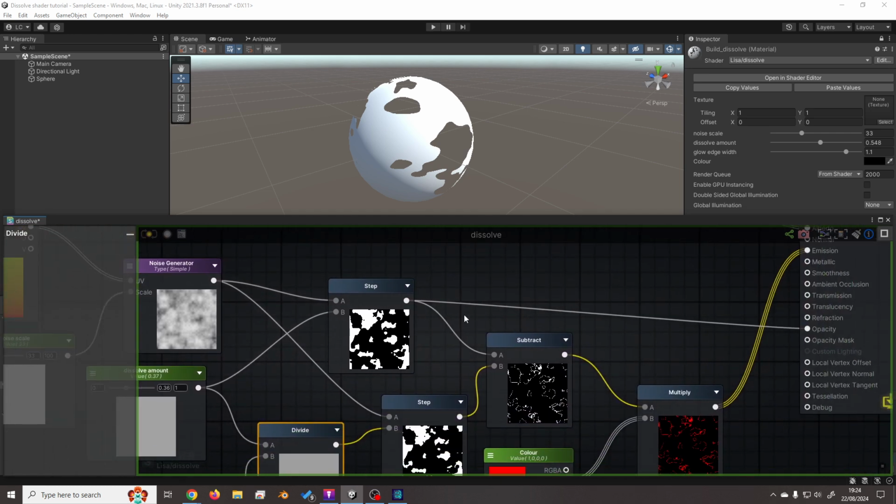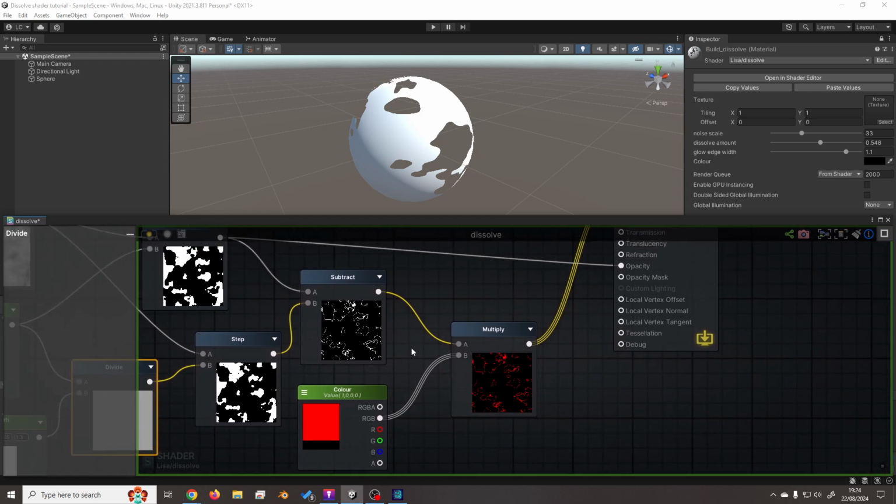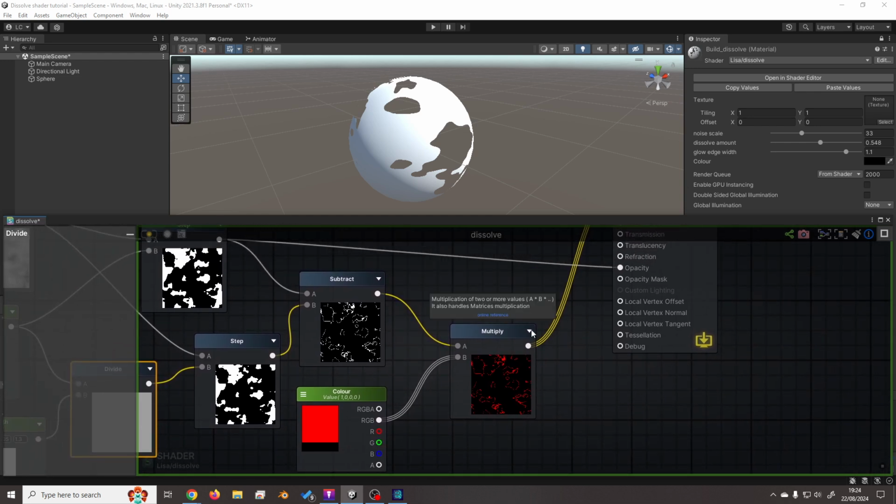Got the texture coordinates. We'll get this working. Just give me a second. How am I doing for time? It's only 24 minutes past. Dissolve amount, edge width, divide.